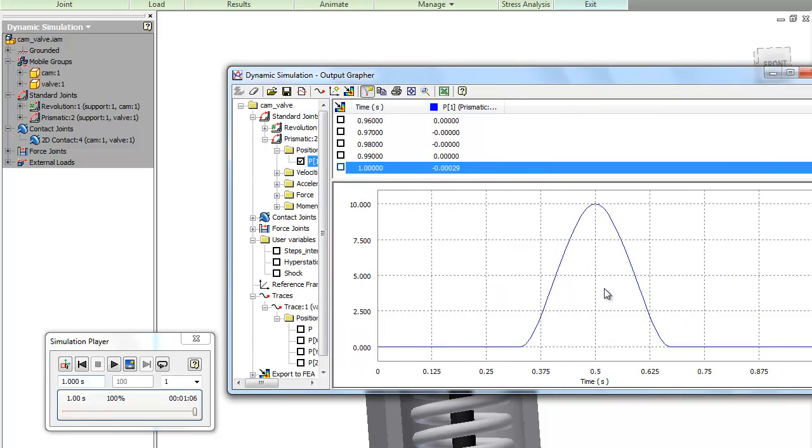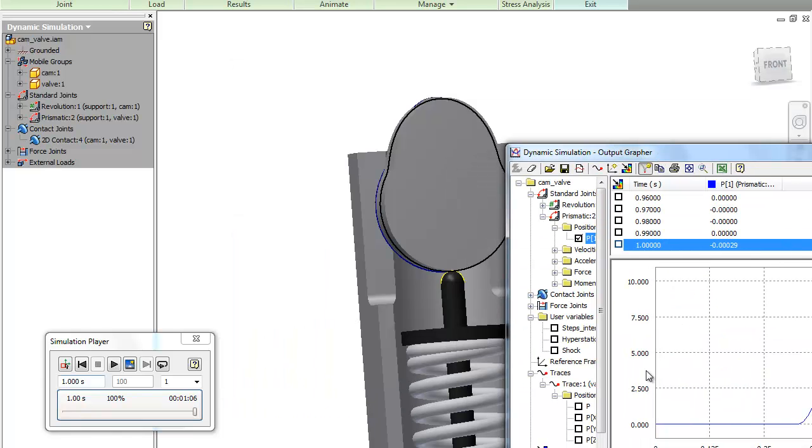I mean, we could tweak the input graph to make it look more like what we wanted, but the point is to use the trace, export to sketch, and use that cam as the reference.